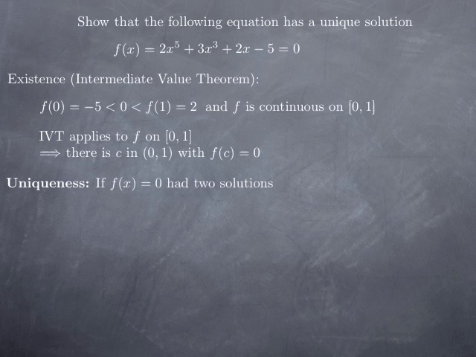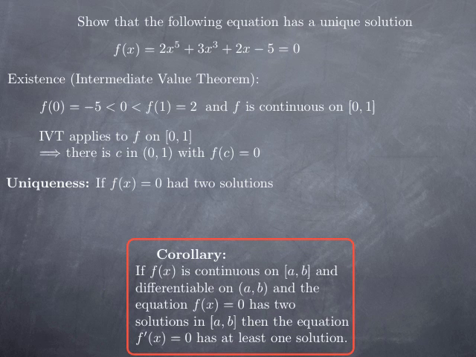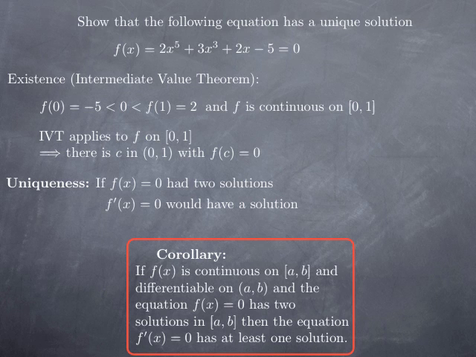Now we want to show uniqueness — that is, we want to show that it is not possible for f to take the value 0 twice. So let's assume that f(x) = 0 has two solutions. Then according to what we discussed just before, f takes the value 0 in two different places. The function f is a polynomial, so its restriction to any closed interval is continuous and its restriction to any open interval is differentiable. Therefore we can apply the corollary, to the effect that f'(x) = 0 would have then a solution somewhere between the two solutions for f(x) = 0.